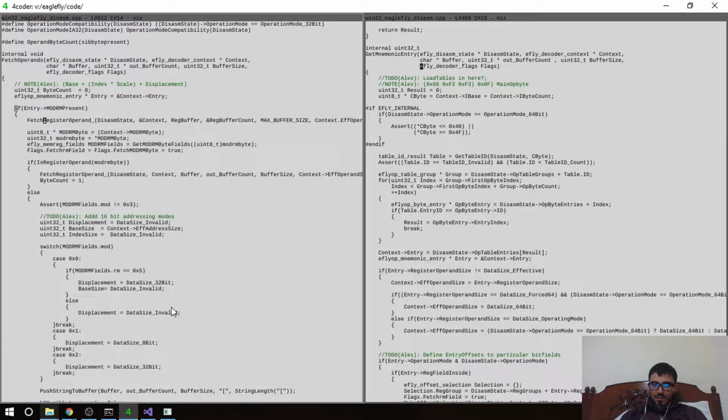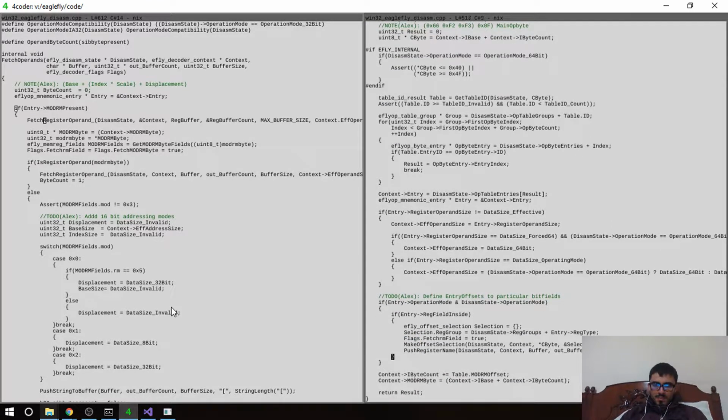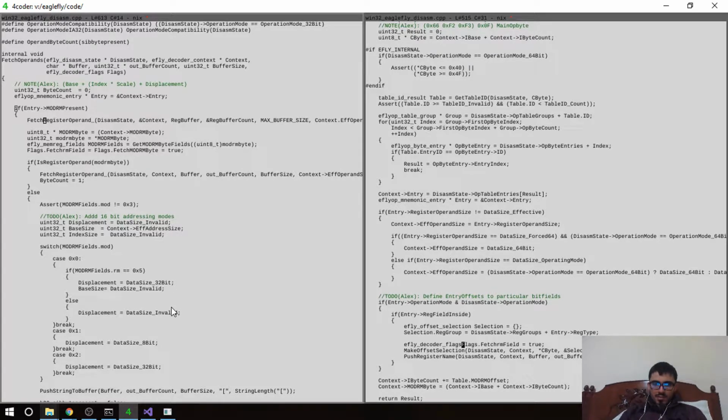Let's see what for. So they are totally independent, isn't it? We can just say clear the flags.